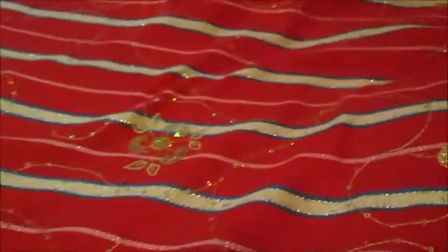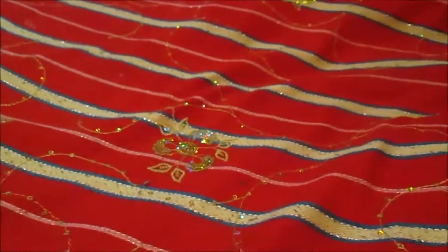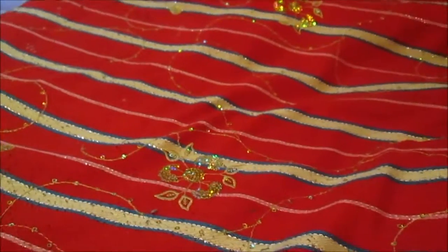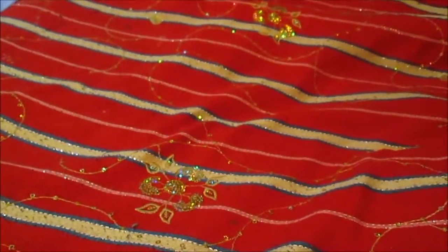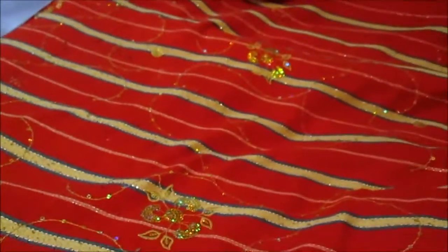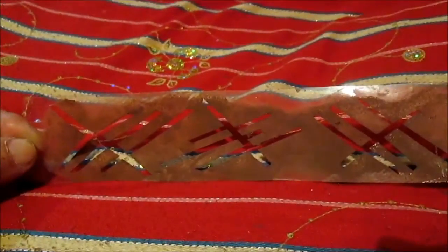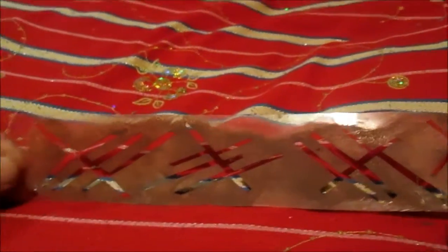Decided to make a video about my handmade stencils, what I make sometimes, and show you only handmade stencils. So I have smaller stencils and bigger stencils. I will show you the smaller borders and stencils first, and after I will show you the biggest. I hope you will see great. This is my first, not exactly first, but the first I show you in this video.